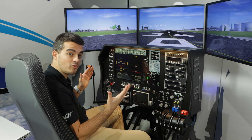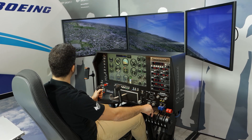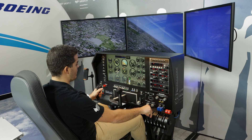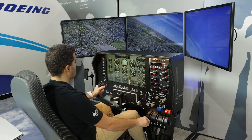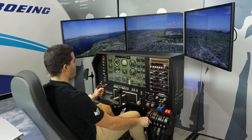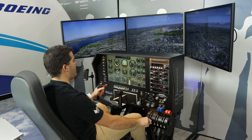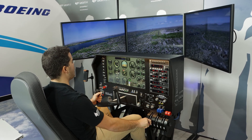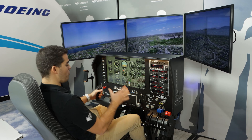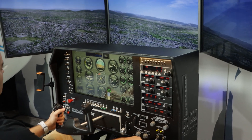Now we have a 737 ready to take off here at our airport in Spain. We are turning final runway 34 at Seattle after doing a bit of a pattern. It's amazing to see how everything is so responsive — from the yoke to the throttle quadrant, all the landing gear and flap levers, seeing everything on one screen, all communication and navigation on another screen, and the 180-degree vision. Having this in a complete flight deck with your own chair where the rudder pedals stay in place is a great complete turnkey solution.